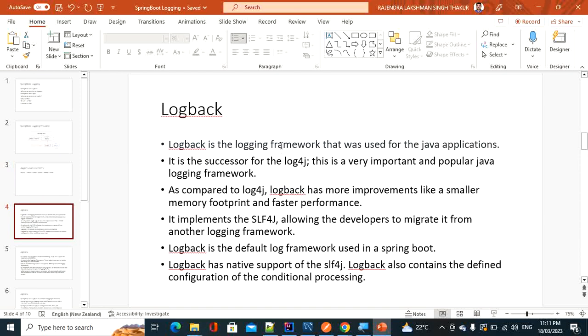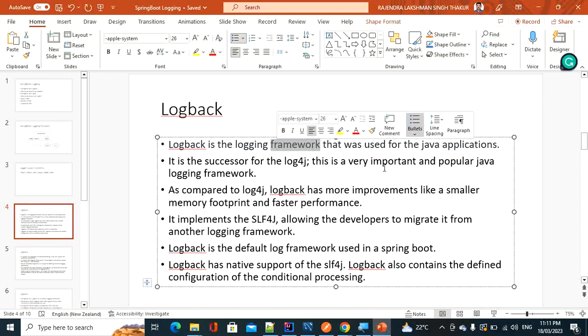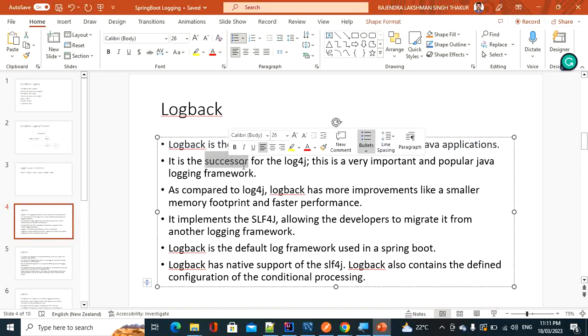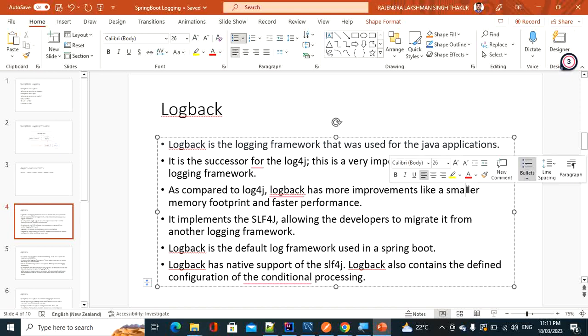Logback is the logging framework used for Java applications. As I said, it is a successor of log4j, a very important and popular Java logging framework. Compared to log4j, it has much better performance and takes less memory, a smaller memory footprint.